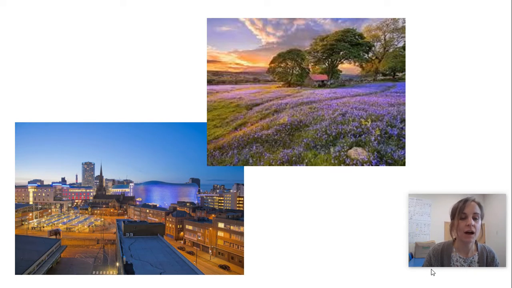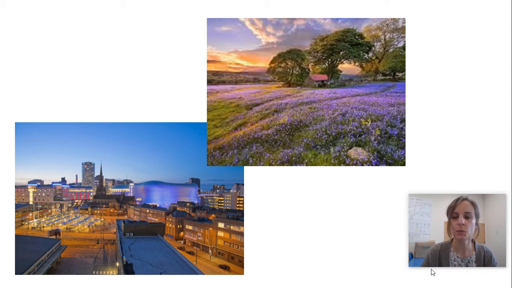I can see lots of windows. I can see lots of lights on in those windows. I can see roads with cars on and street lights. I can also see some tall towers in the background. And you know what? I don't think I can see any plants at all in that picture. In fact, I don't think there'd be quite as many animals or plants in that scene at all. So they're two very different places.